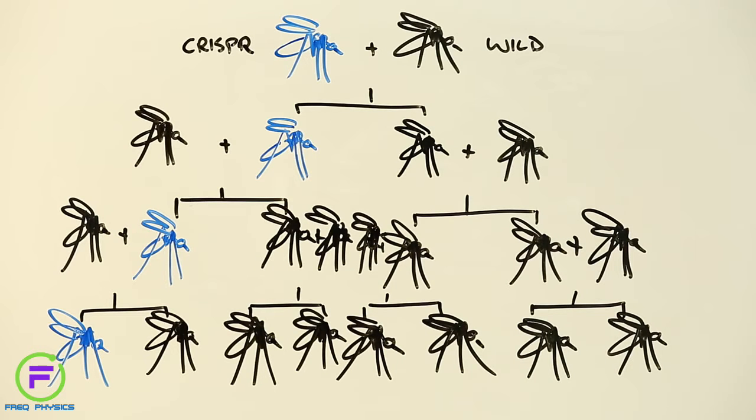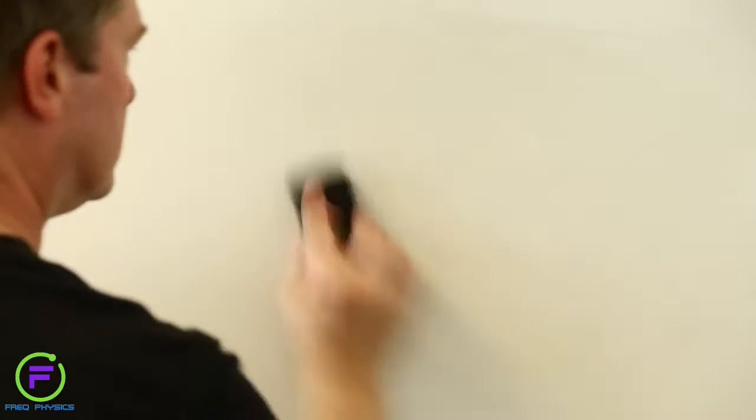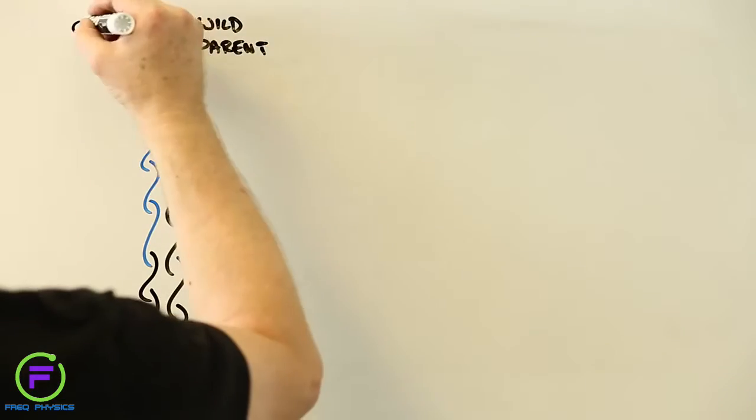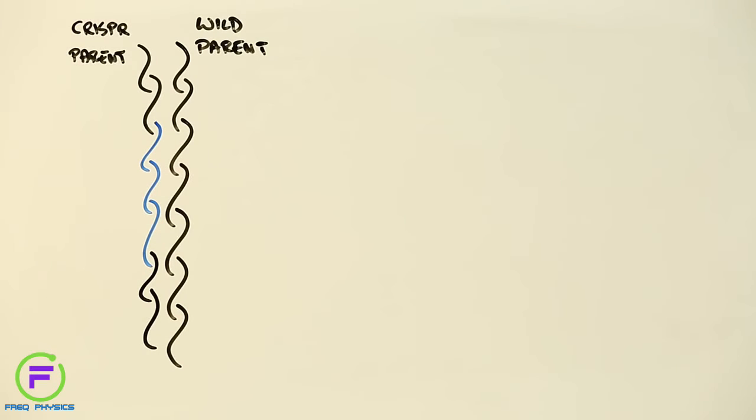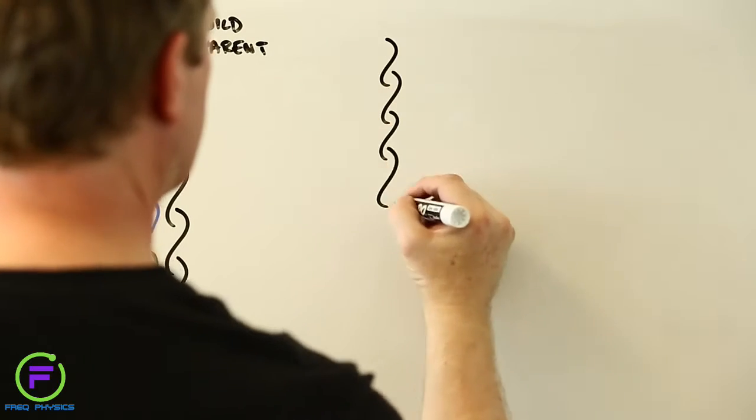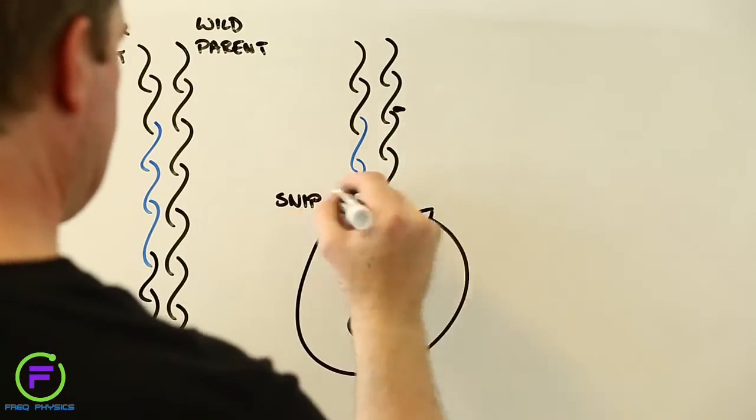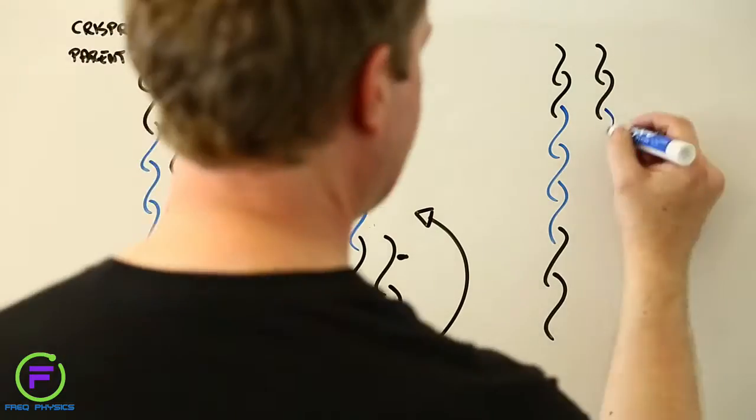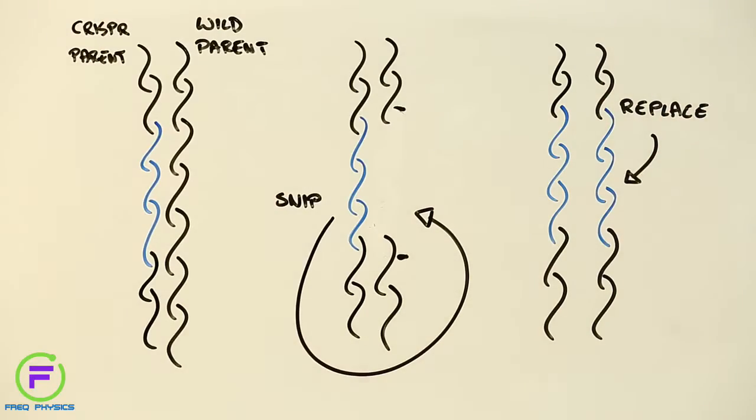And this is where the genius of CRISPR-enabled gene drives comes in. Imagine what would happen if that replaced sequence in the CRISPR mosquito also contained a little bit of code that continued to search and replace parasite-enabling DNA sequences. When the mosquito mated, the built-in code would ensure that every single one of its progeny would inherit the same traits, as well as inheriting the CRISPR code that would ensure the anti-malaria gene was passed on to every future generation.